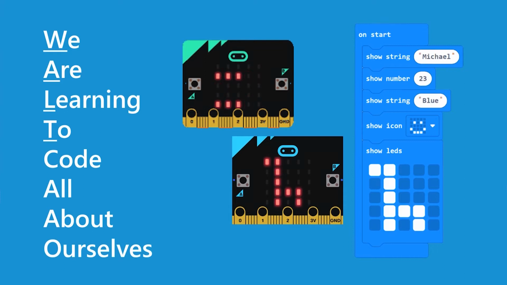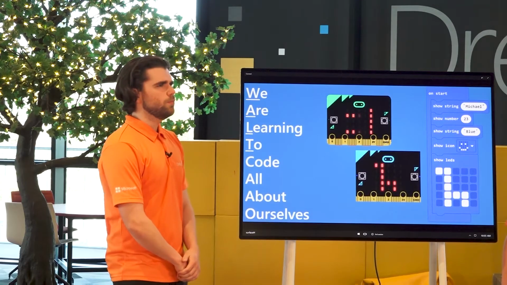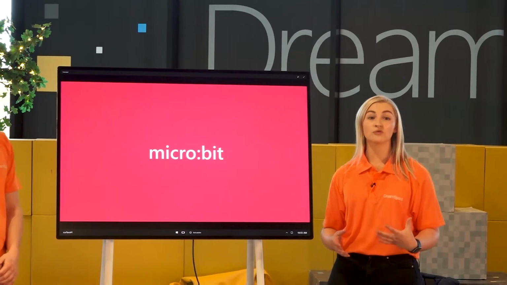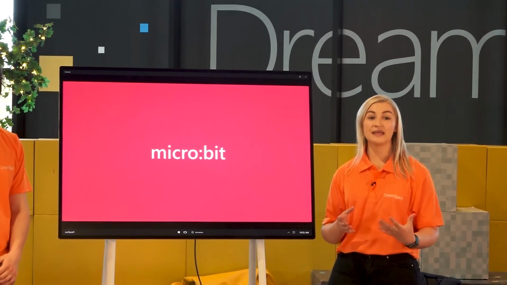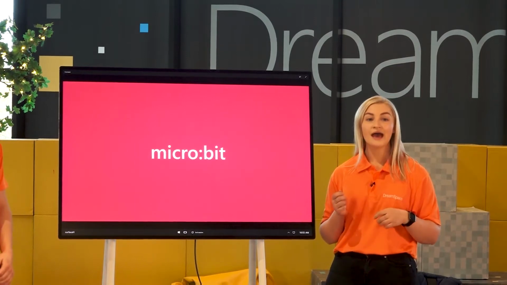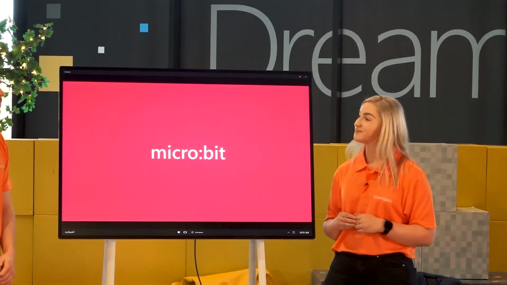And as you can see here, we have some examples of block-based coding and some examples of our microbit as well. But what is the microbit, Niamh? Well, that's a great question. The microbit is a microcontroller, and it's like a mini computer. It can do loads of different things. It has 2 different buttons, and it has pins along the bottom.